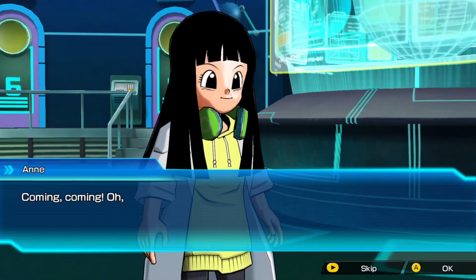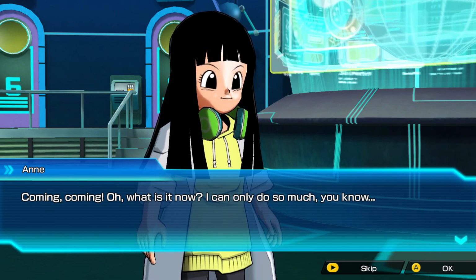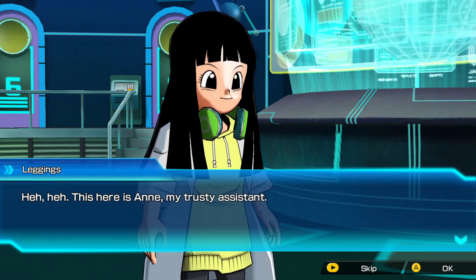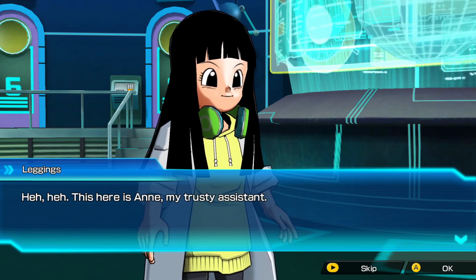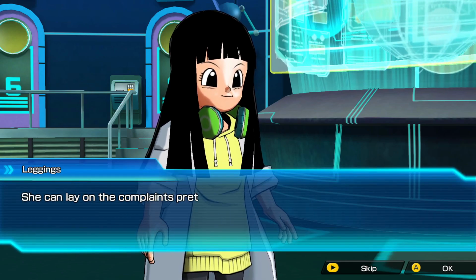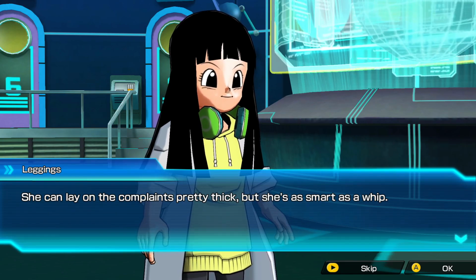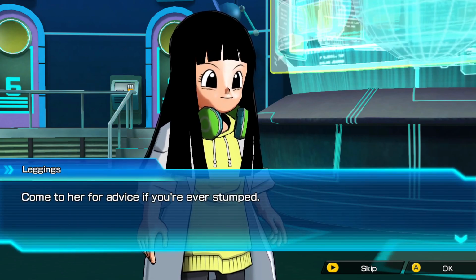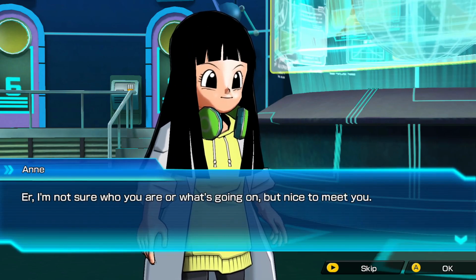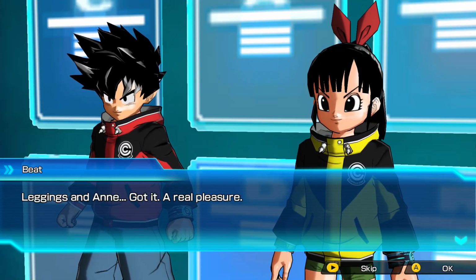And yes, then, of course, there's Anne here, who is, I don't know if she's supposed to be Chi-Chi, or if she's supposed to be Trunks' girlfriend. What's her name? One of the oldest characters in the series that I can't remember, but it could be her as well, so it's hard to say for certain, but it's one of those two. Everyone's descended from somebody, which is fine. It's still pretty cool to see these characters.